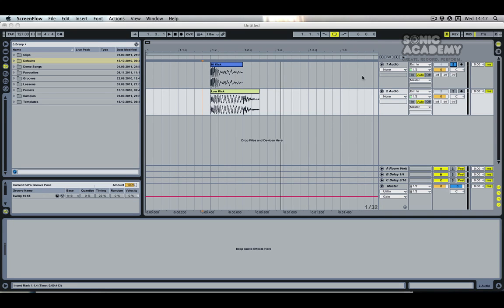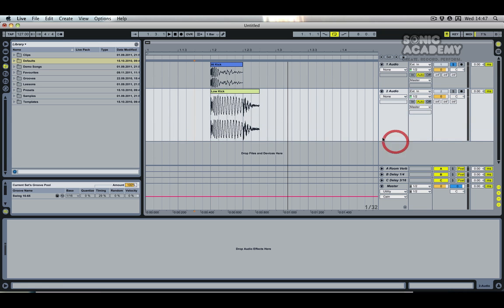Today I'm going to be showing you my favourite technique for layering and cleaning kick drums. So first off, I'll show you what we've got. These are just two kicks which have been lifted from records. We've got a low one here with a bit of noise on it. As you can hear, there's a bit of a bongo and some other percussion and things on there. And a higher one, which is a bit more mid-rangey and has also got a bit of reverb to it. So first up, I'll show you how to do the cleaning aspect.